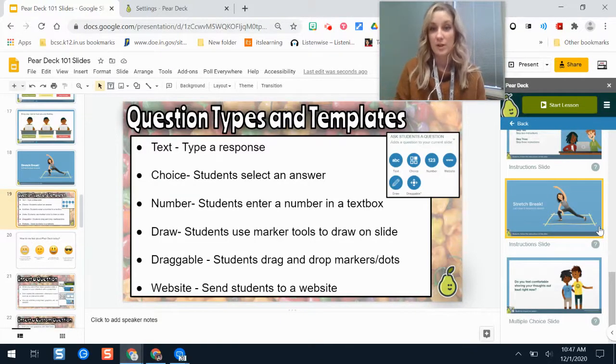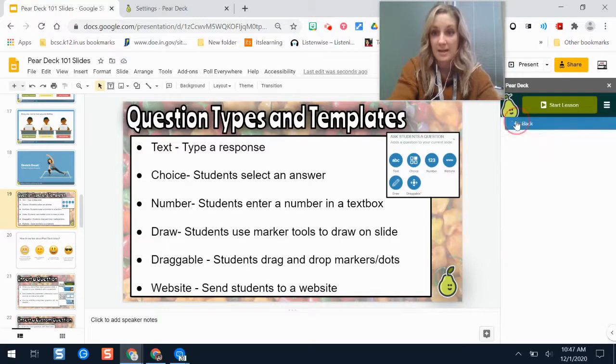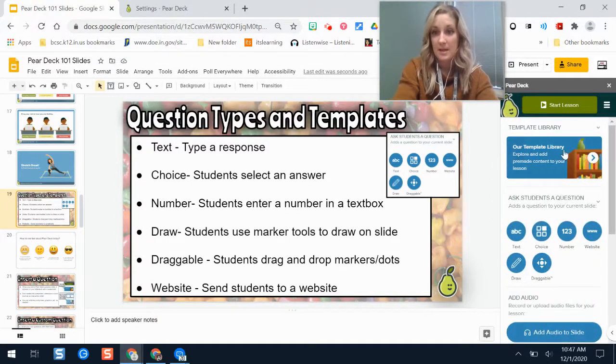You can create custom questions on Pear Deck. And really what that does is it takes any slideshow that you have and it just adds that Pear Deck interactive watermark at the bottom so that now it's an interactive slide. So I'm going to walk you through how to do that. All right. So if I go back and I exit the template library, here on my little Pear Deck add-ons menu is where I can just insert any type of Pear Deck question slide. And what this does is it doesn't add an entire new slide. It just makes an existing slide like this one interactive.